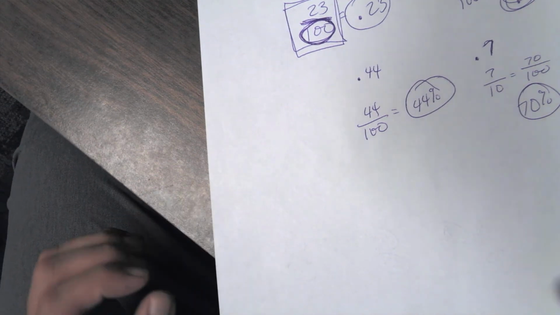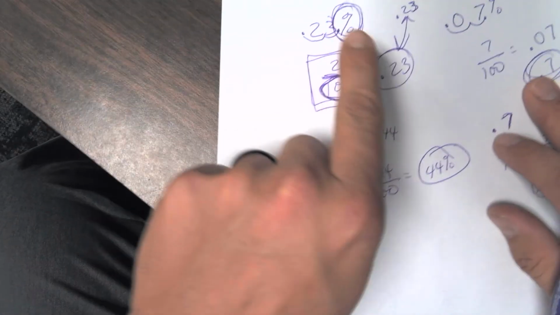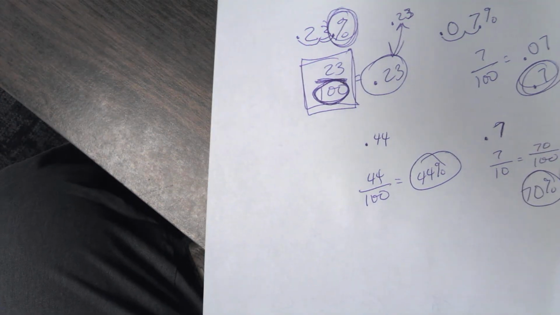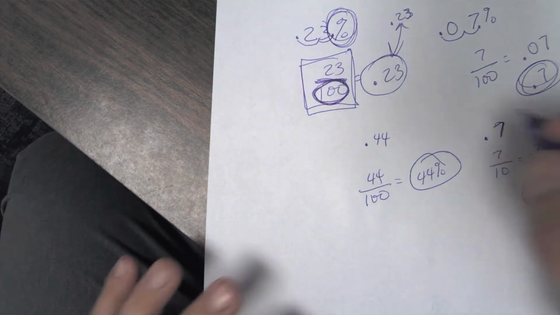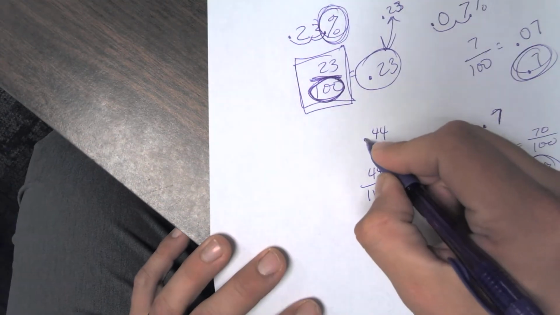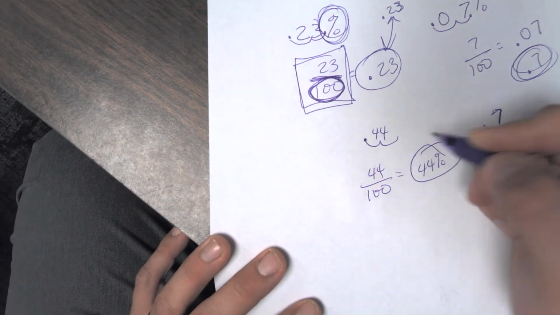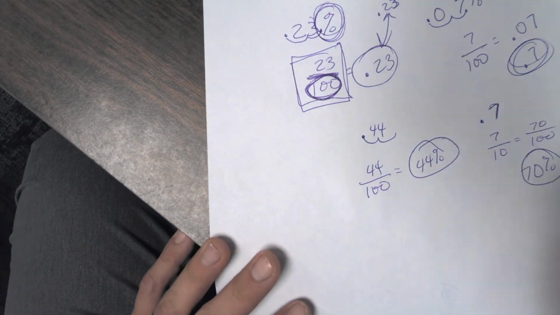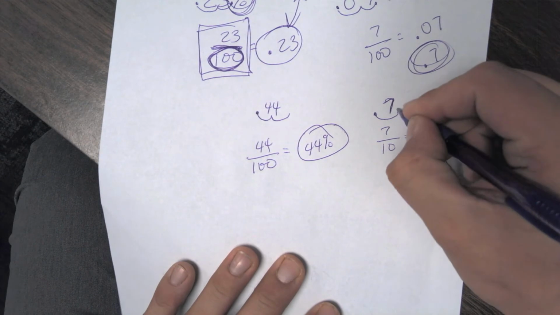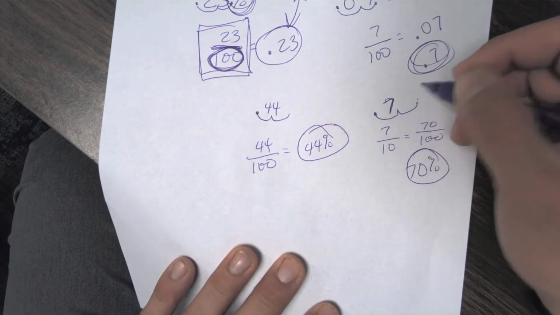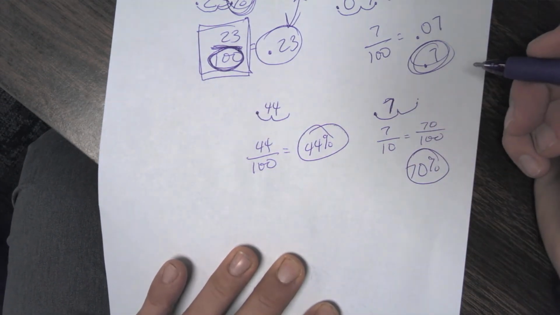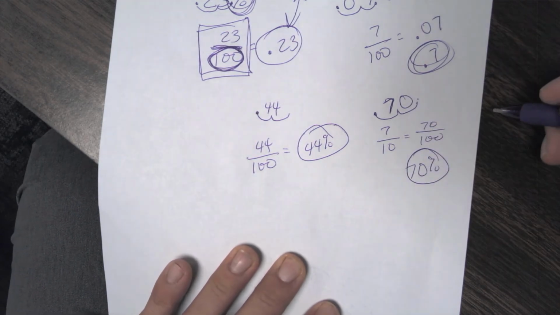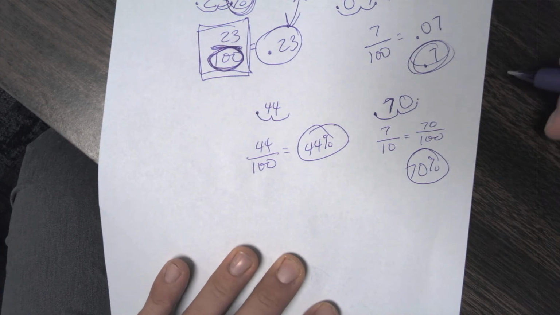Okay, so the other way, that shortcut: before, when they gave you a percent, we moved the decimal to the left because we were dividing. Now you're technically multiplying, so you take it to the right. You take the decimal 1, 2 times. So then you have your percentage, 44%. Like this one, 1, 2, and we have an empty space, so once again, we add a what? A 0. So we have 70%. You can do it either way. I don't care. Both of them work. You're still going to get the same answer.